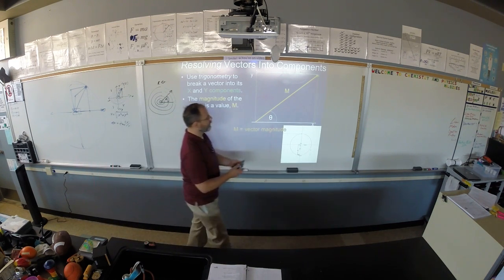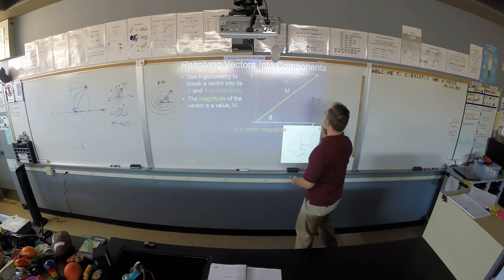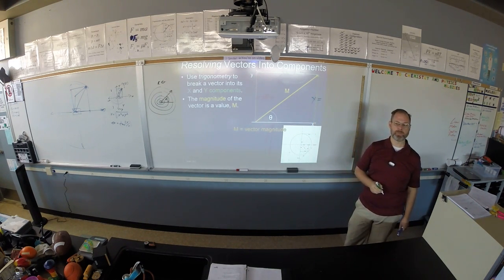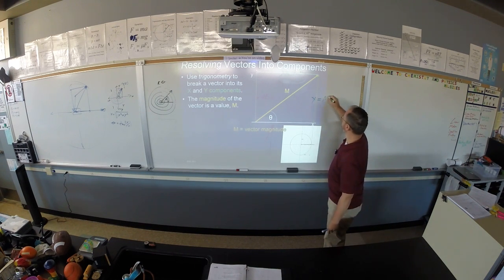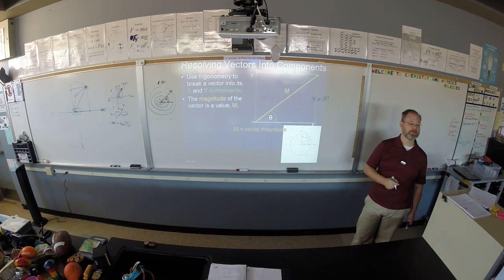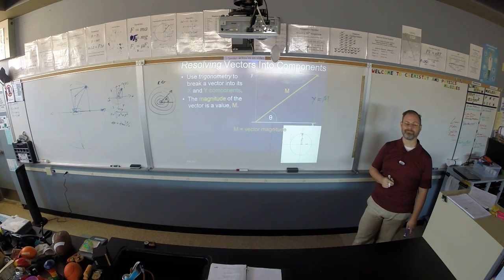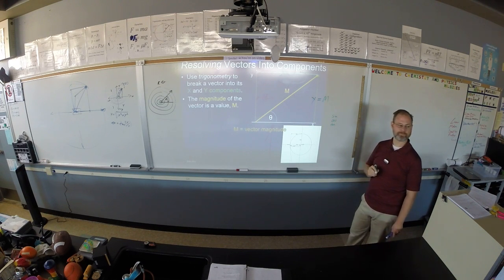So let's start with the y value. This y value right here. Y equals what? What formula might we use? M. Yeah, definitely, if m gets bigger, y should definitely get bigger. So m should be in there. What else? I'll give you a hint. Your options are sine, cosine, and tangent.